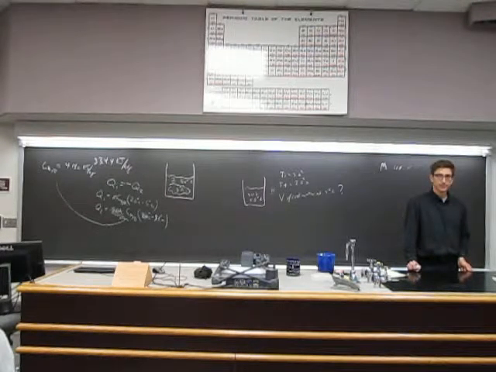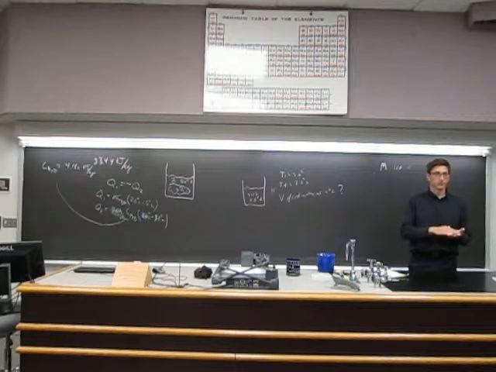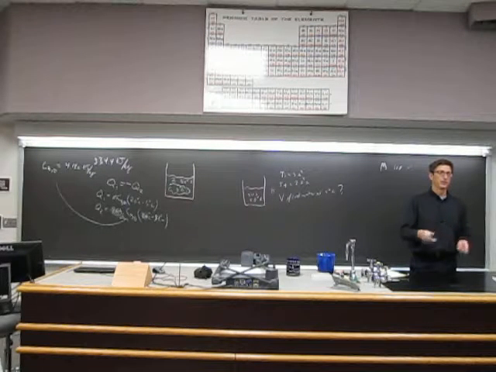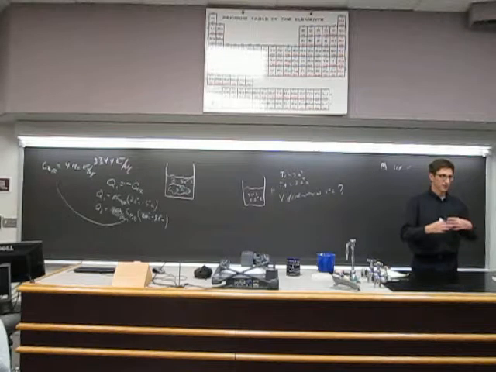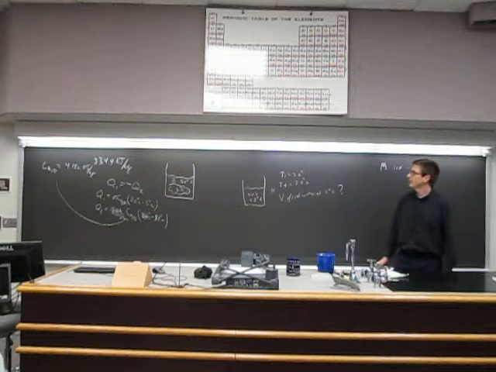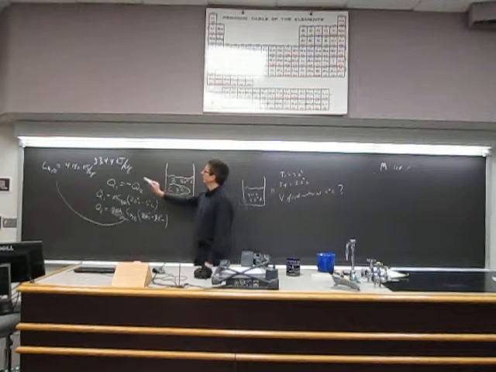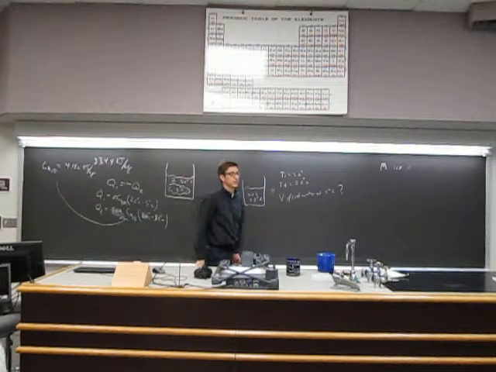Does that make sense? It doesn't just naturally turn, when it gets to freezing temperature, when it gets to that place where it can go from solid to liquid, it doesn't just automatically go to liquid without extra heat being added. You have to break up the solid structure that it formed. And the amount of heat you have to add to make it go from solid at freezing temperature to liquid at freezing temperature is this amount of heat. Does that make sense?